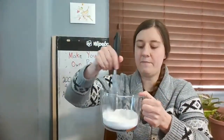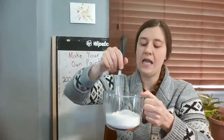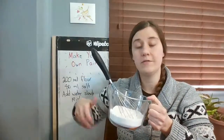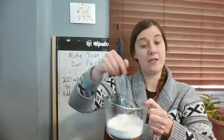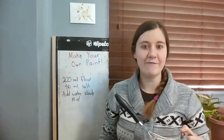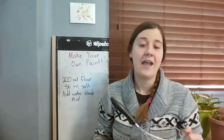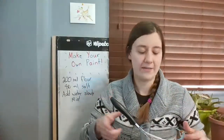I'm going to mix it up. I have a whisk here I'm using to mix it up. A whisk helps get them mixed perfectly and evenly throughout. If you use a spoon, that's perfect, that's fine, or a fork, but you might just need to mix it a little bit longer. I can do this with my whisk and be done. After that, you just have to add water until the paint gets to the right consistency. And consistency means how liquidy or how thick you want it to be.